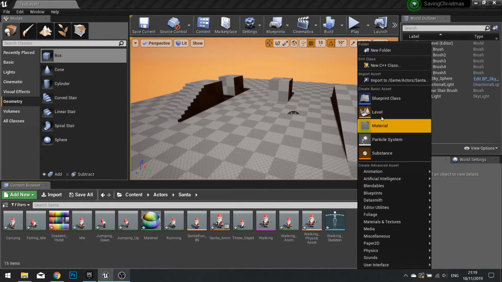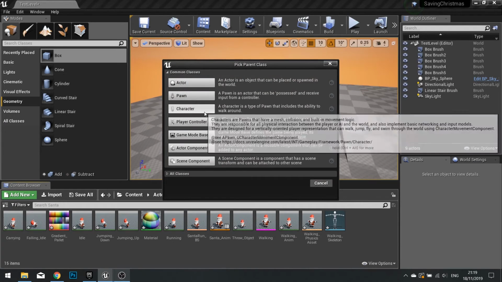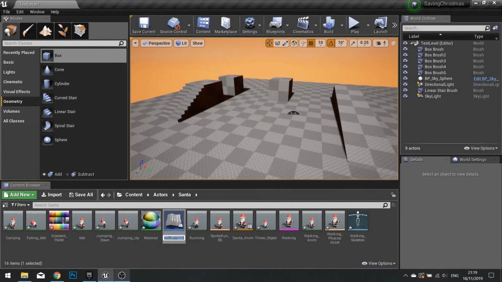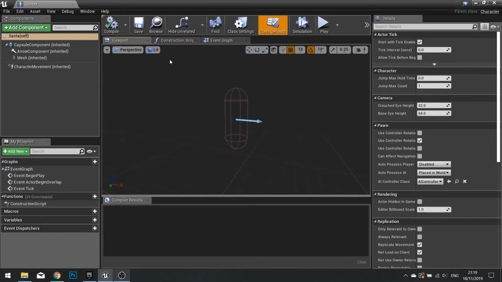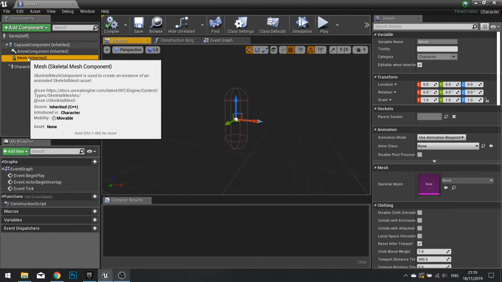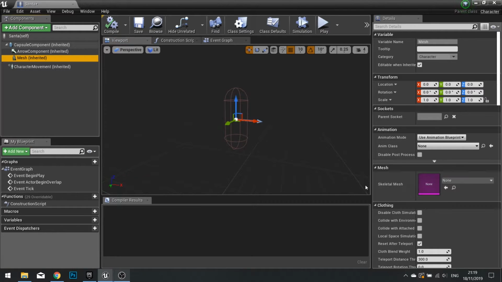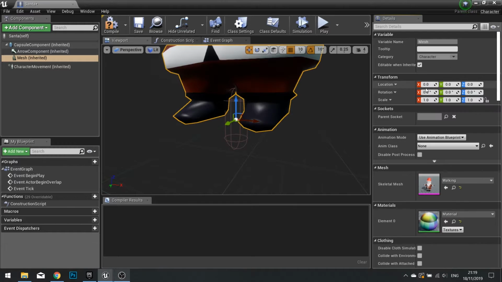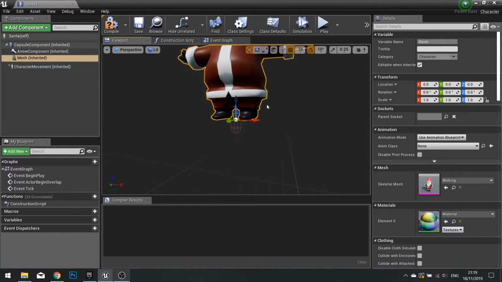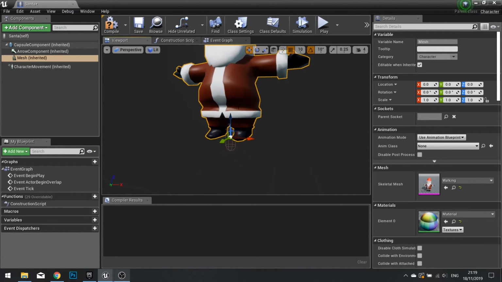So right click new blueprint class and choose character, and we're going to call it Santa. And in here we need to set the mesh. So click on the mesh component and in the skeletal mesh details choose your Santa mesh. Now the default one is massive, so we need to scale this down and position it correctly.